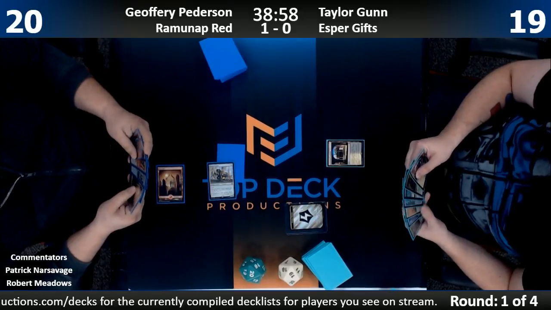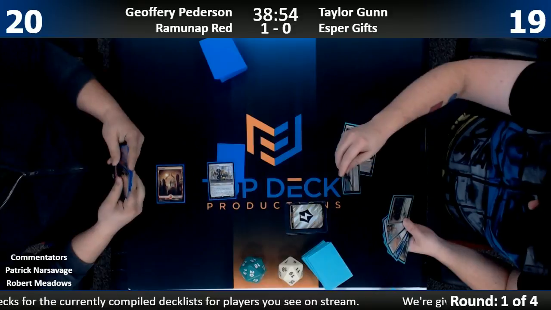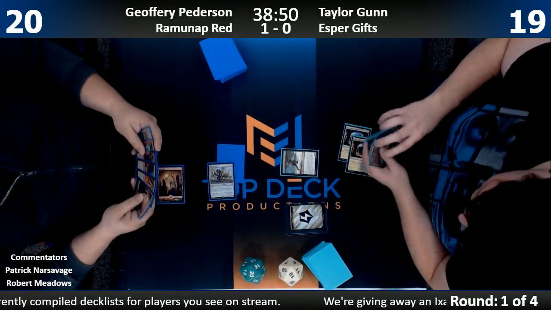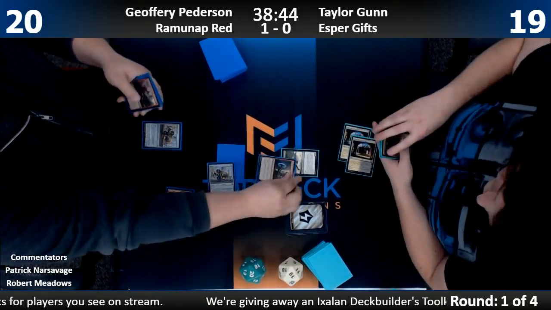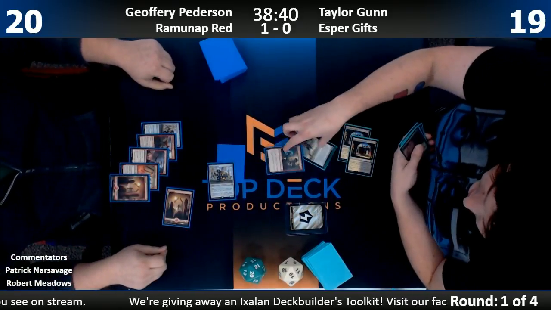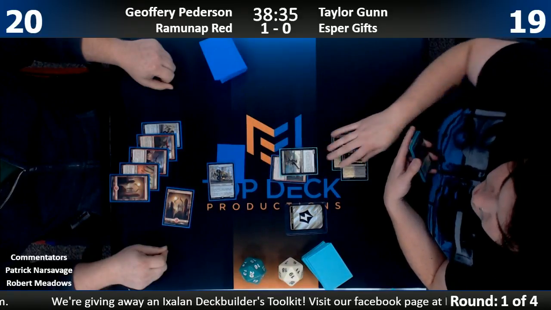He had Aether Hub. I believe that's a Walk the Plank, or it's a Kitesail Freebooter in his hand. All right. That's going to be pretty good here. It's probably going to take a Shock or a Lightning Strike. Lightning Strike is what Taylor's looking to grab here. But I think any removal spell. Whew. And Geoffery brought the fire. Yeah, this is a pretty decent hand from Geoffery here.